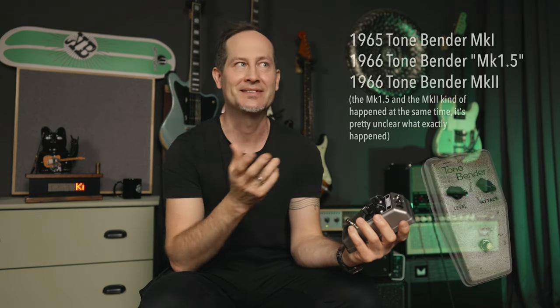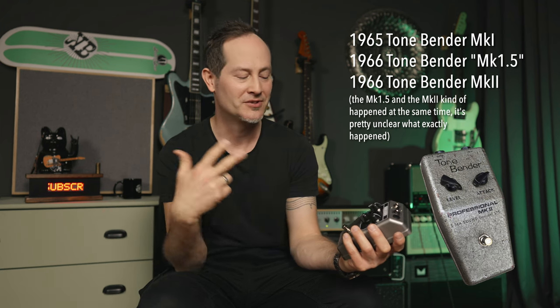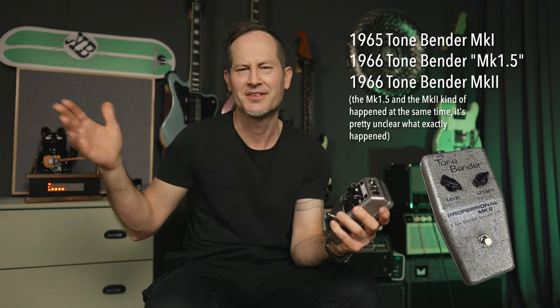And then a short while after, they changed the circuit a little bit. They went from a 3 germanium transistor circuit to a 2 transistor circuit. That's what we call now the Mark 1.5. And then they moved on to the Mark 2, which again used 3 germanium transistors. Now you can find a lot of different versions of that. A lot of fuzz pedals are based on the Tone Bender. They all come back to just a handful of fuzzes, the Tone Bender being one of the most influential ones.